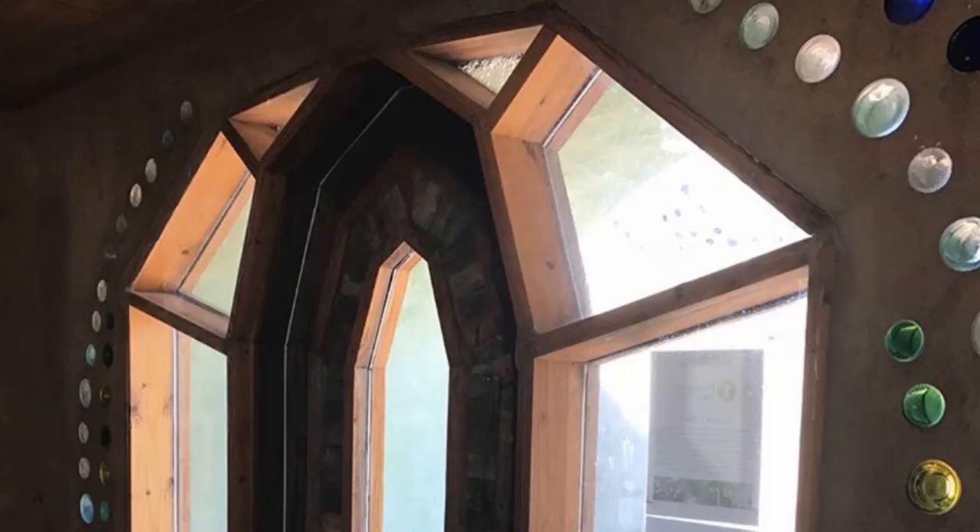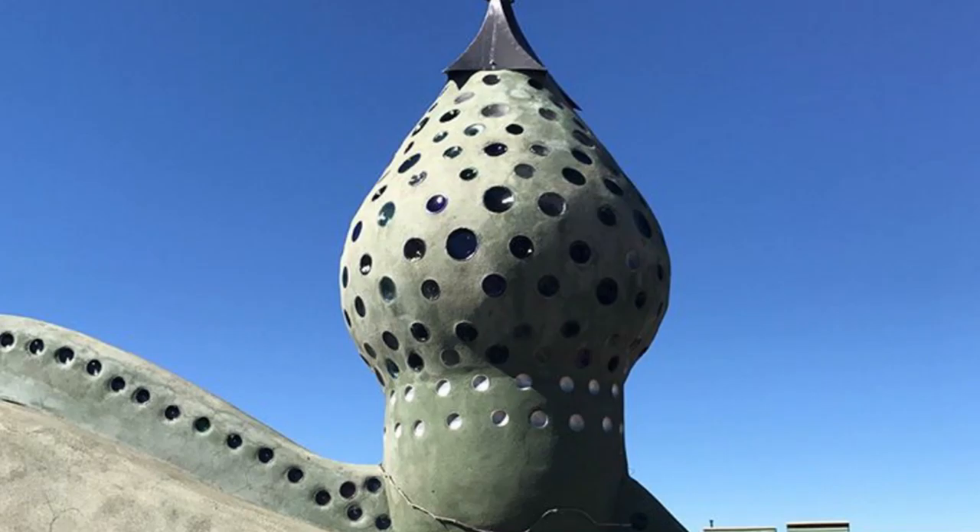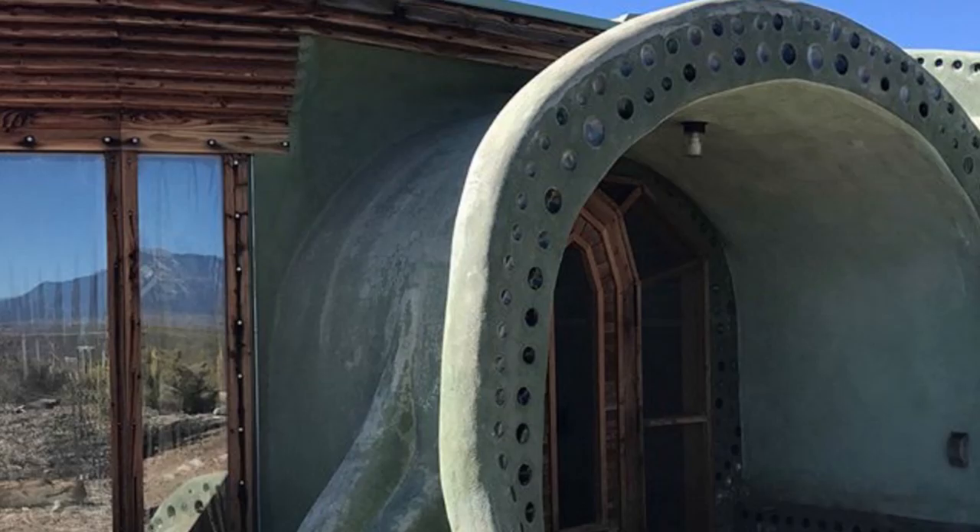Once it gets level it goes much easier. So that's just a quick introduction into can and bottle walls. At the very end of the video I will link to something from the Earthship people so you can see more about what they do — it is really quite spectacular, but they've done this a lot more than I have. This is just a little experiment in about an 8x10 room. For those of you wondering what that oddball is up to in the back room of the shop, I hope this answers your question. Yes, it's a little odd, a little weird — I kind of like that. I like this approach to doing things. It's just art in building and it's a lot of fun. You get to sling mud just like when you were a kid.